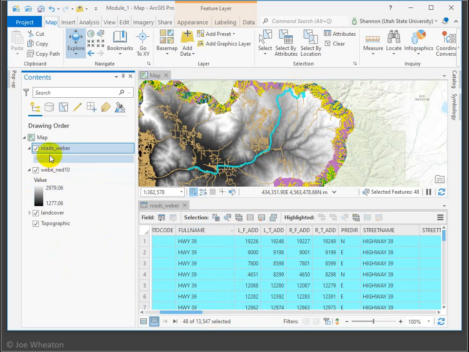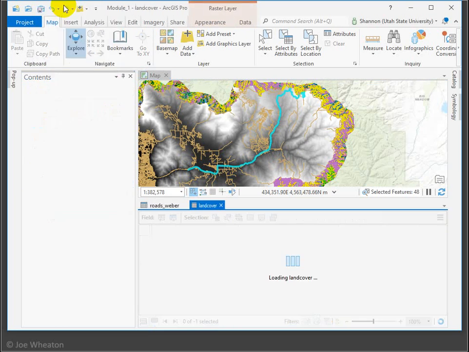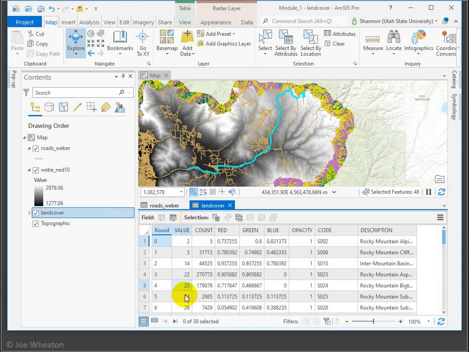We can't open an attribute table for this raster because it's a floating point. There are too many unique values, but the land cover we can open an attribute table for because it's categorical, so the value is going to be an integer. So we can get a very constrained set of unique values here, and then here's our count field. The value in the count is what tells us this is a raster attribute table. These descriptions or variables are appended to this value. This is the key for this whole data set, the value field.